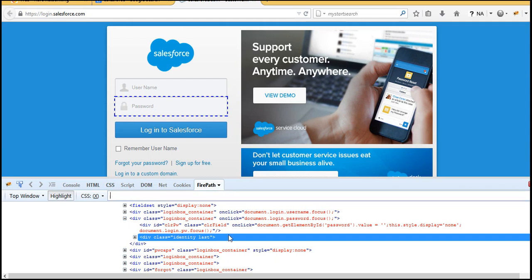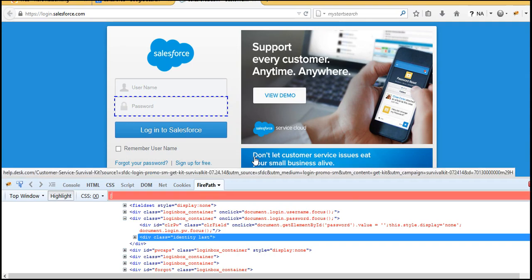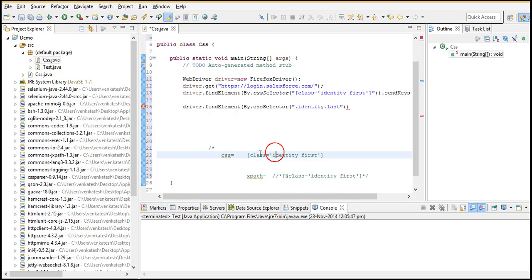Now I know that this is the code which the developer has written for this password. So we have our syntax: tag name, no slash slash here because we are writing CSS. Straightforward, or you need not give the tag name also if it is a unique one. Simply open braces, see the syntax here, attribute equals to value.